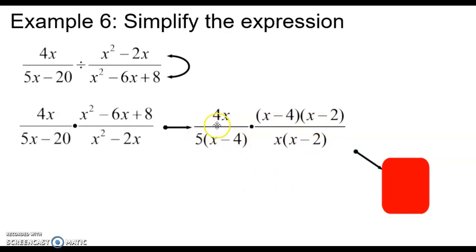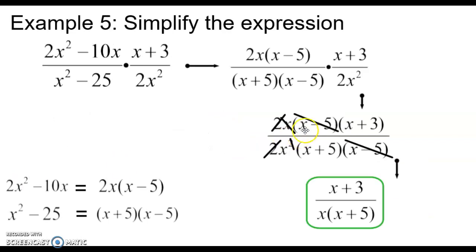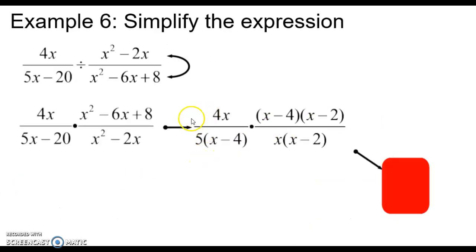Again, if you want to rewrite this as one fraction, similar to how we did in that last slide right here, you can, or you could just cancel anything you see all across the top with anything you see all across the bottom. So notice here, I have an x minus 2 and an x minus 2. These are both going to cancel. I also have an x minus 4 and an x minus 4. Notice even though this one's in the second fraction, this one's in the bottom of the first, that's okay because we've multiplied these together, so these also cancel.